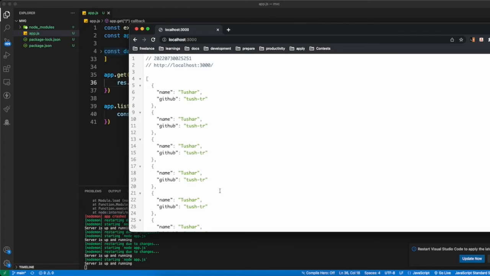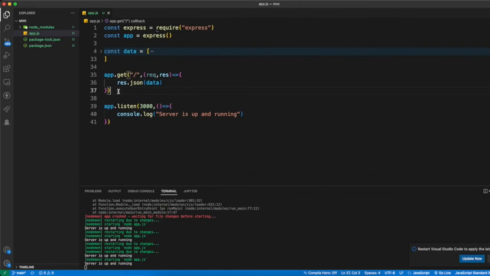So it is kind of an API we are building, and we are sending our dummy data to this home route, right? This is a basic thing you can create using an express app. But what if your application scales up and has more routes, more functionality and more logic? Then you should separate your application into three components: views, models and controllers.